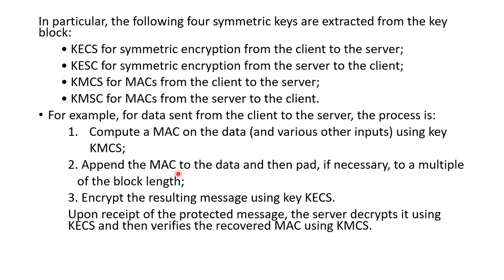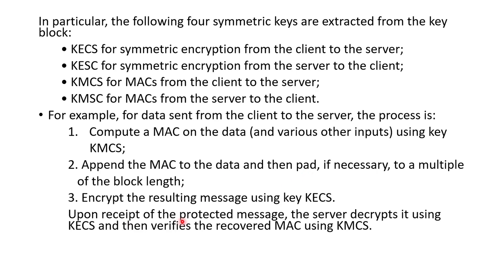Later you append this MAC to the data and then pad if necessary to a multiple of the block length. If you are using a fixed block length, then to the data you want to send you add the message authentication code calculated with KMCS, and if needed you can pad with zeros. Next, the client encrypts the result using KECS. That message contains the MAC plus data plus padding.